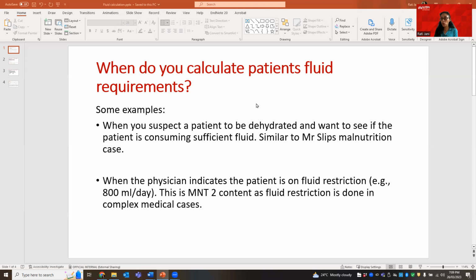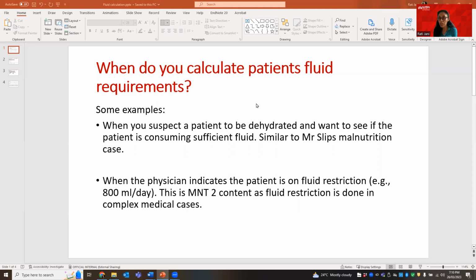For example, the patient is on a diuretic like furosemide, and maybe the dietary recall chart or the food record chart shows that the patient is not really consuming a lot of water. So, in summary, you have a suspicion about the patient's hydration status from their biochemistry, meaning their blood works like sodium, potassium, electrolytes, then from the medication, and then from the food record chart. So these are the three things that you were exposed to in Mr. Slip's case study, which was a suspicion that a patient could be dehydrated.